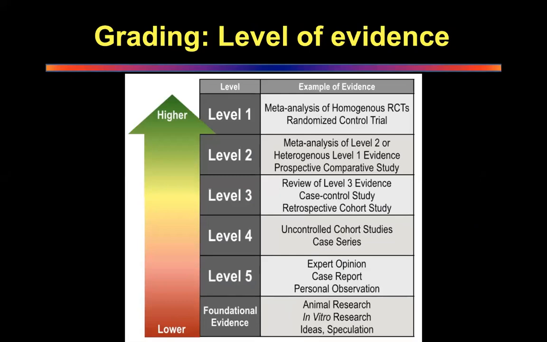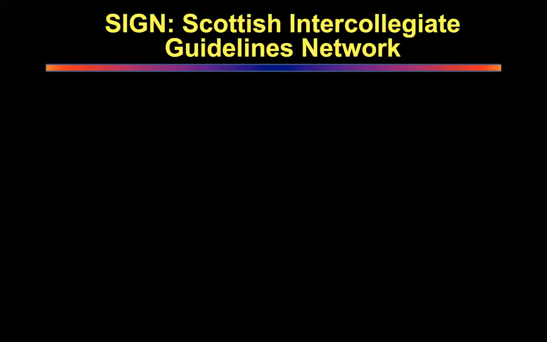But this is not based on a paper. This is the paper that I want you to quote whenever you're talking about grading of evidence. It's called SIGN, the Scottish Intercollegiate Guidelines Network, on how guidelines should be worked on. There are two concepts to this which you have to understand. How SIGN works: there are two concepts.